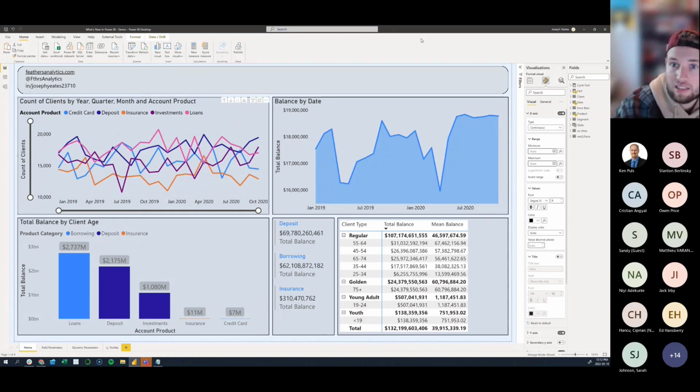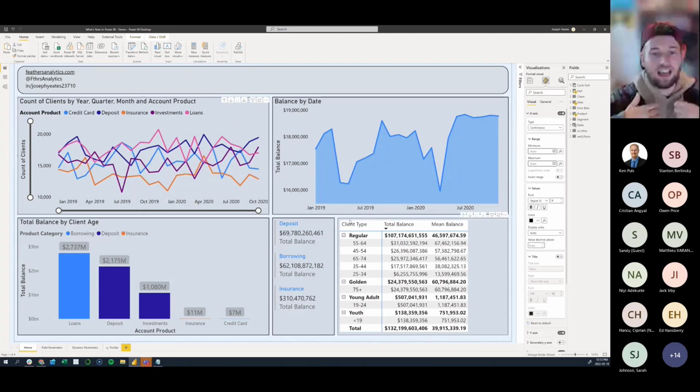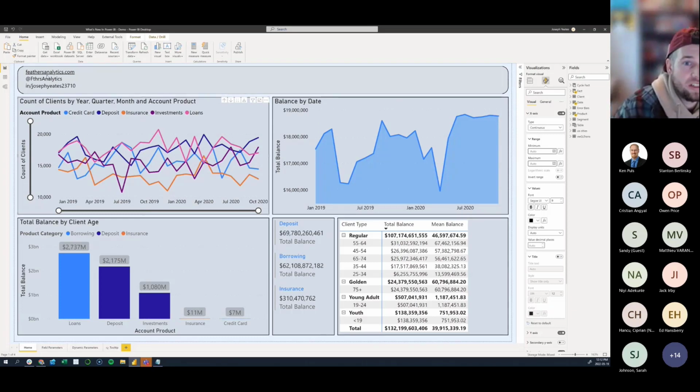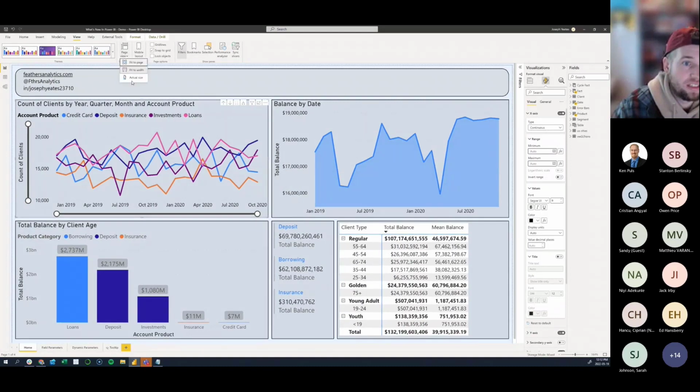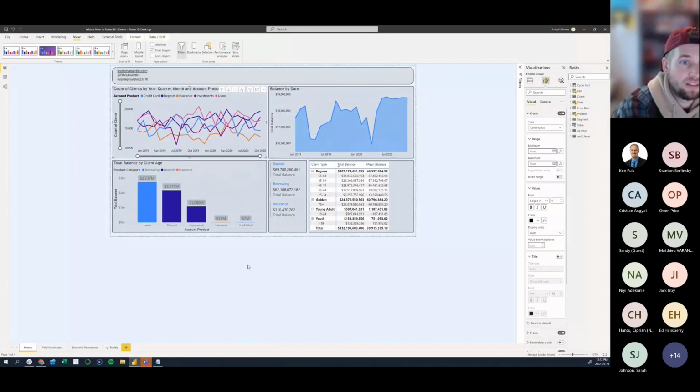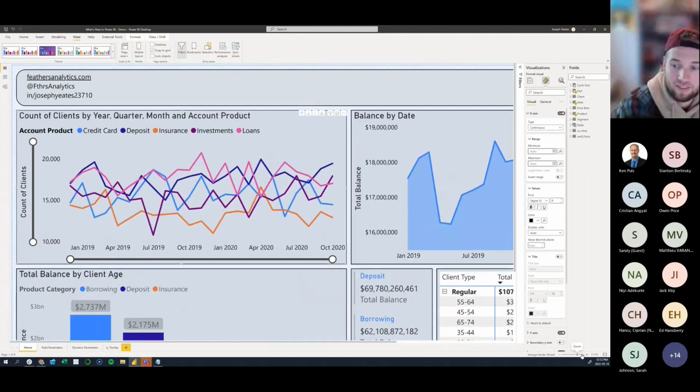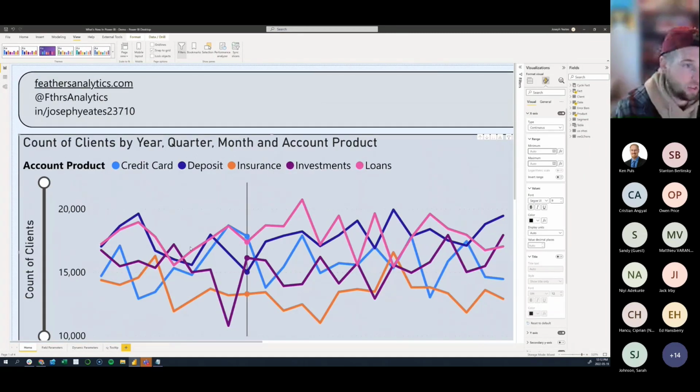My second feature that I like from this month's release is that canvas zoom is now generally available in Power BI. Previously, all of the options to control the canvas size we can find in the View tab up here on the ribbon. And under Page Fit, we can fit to page, fit to width, which looks like this, or the actual size, which looks like that. But now down here in the bottom right-hand corner, we have full control of zooming into the canvas. We can go over 300% if we want.